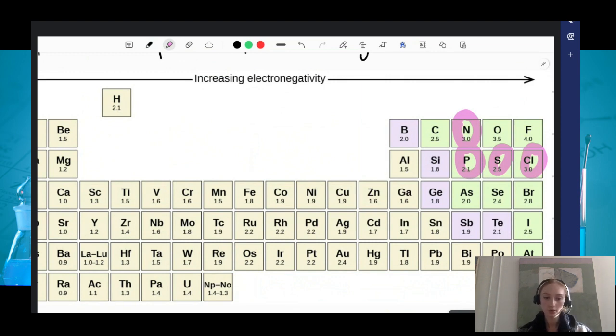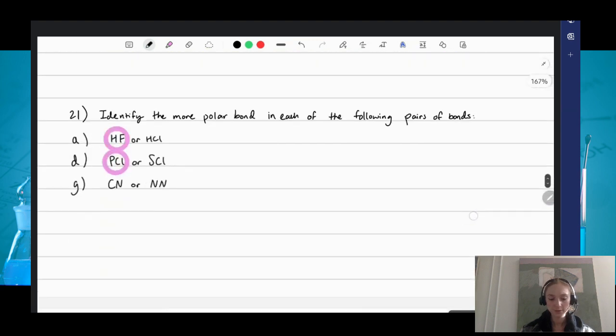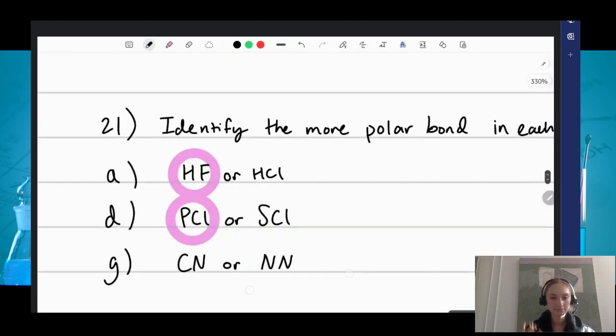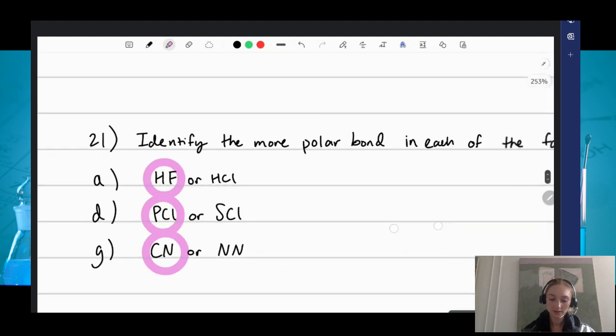So it's going to be nonpolar, and we're looking for polarity in these bonds. And so carbon and nitrogen, the difference between those two is going to be 0.5. And so because it's 0.5, it's going to be a polar covalent bond. Sorry if I tripped you up. I meant to say that these are not ionic, if I mentioned that previously. These are all polar bonds, polar covalent bonds, just to clarify.